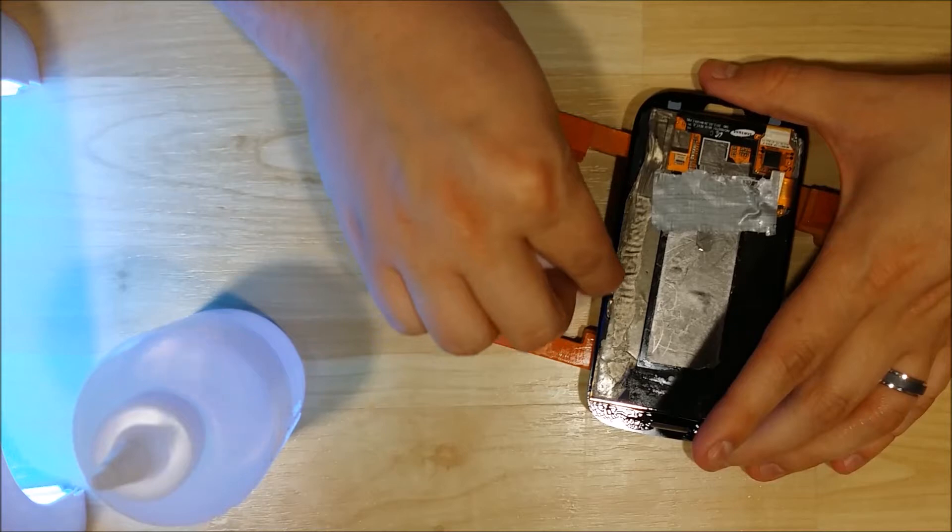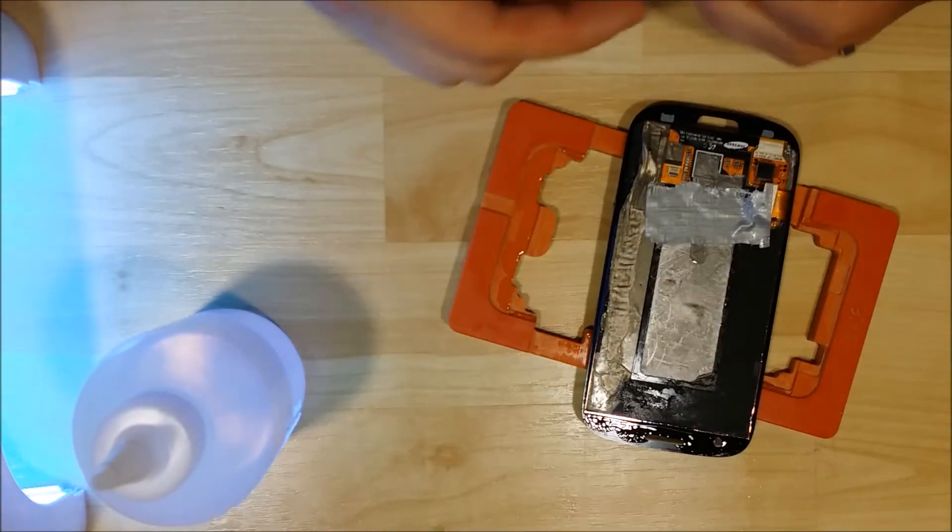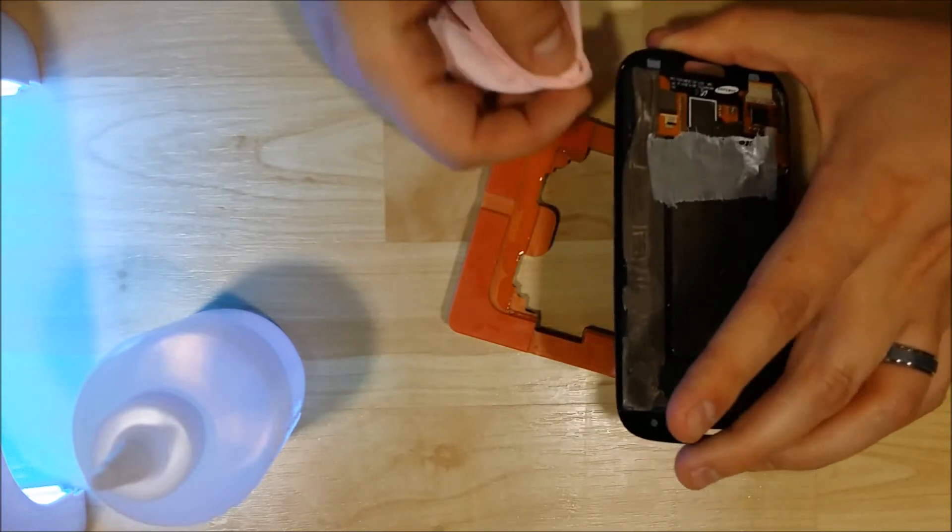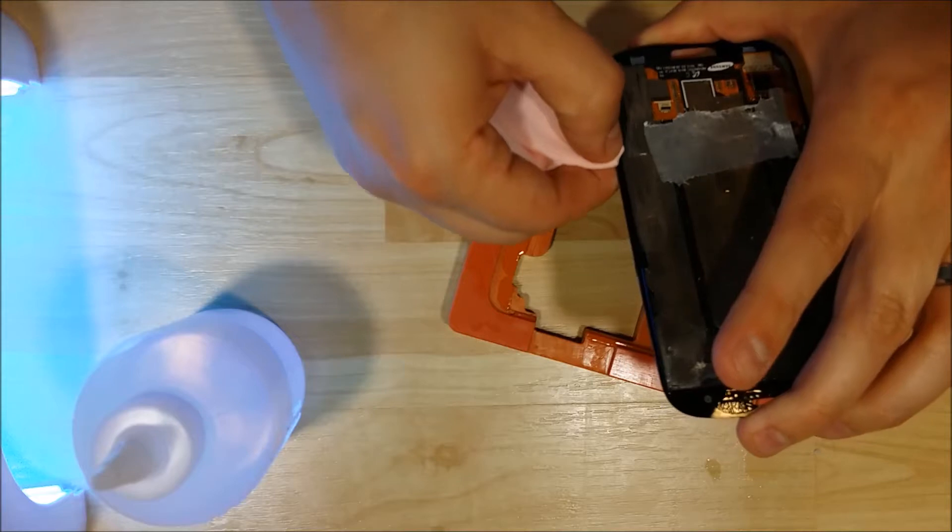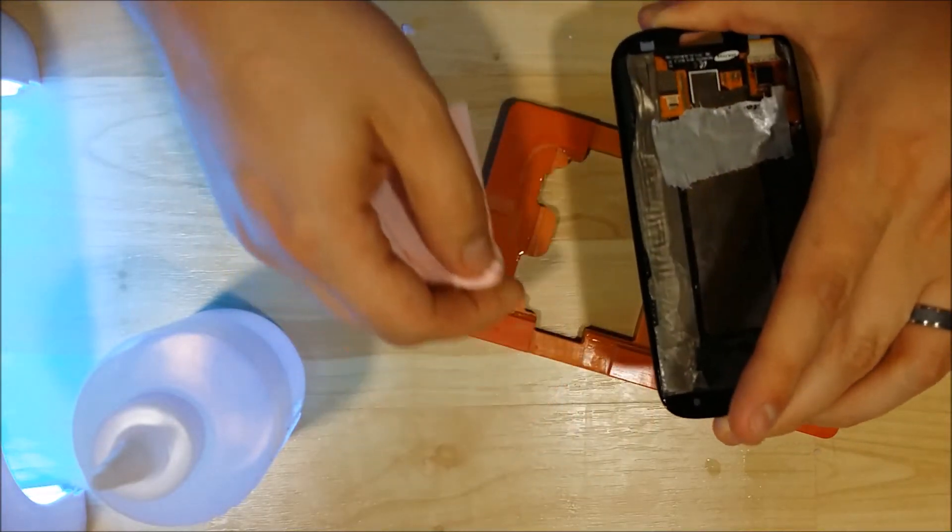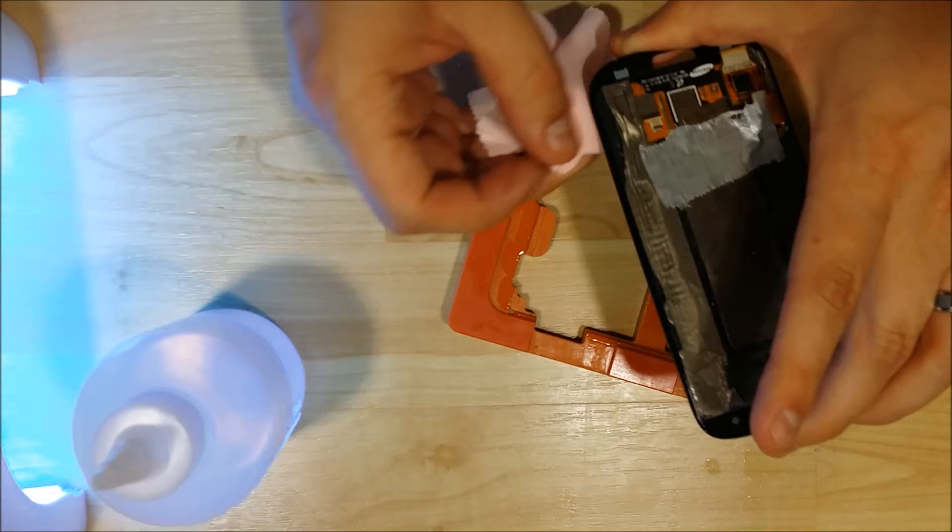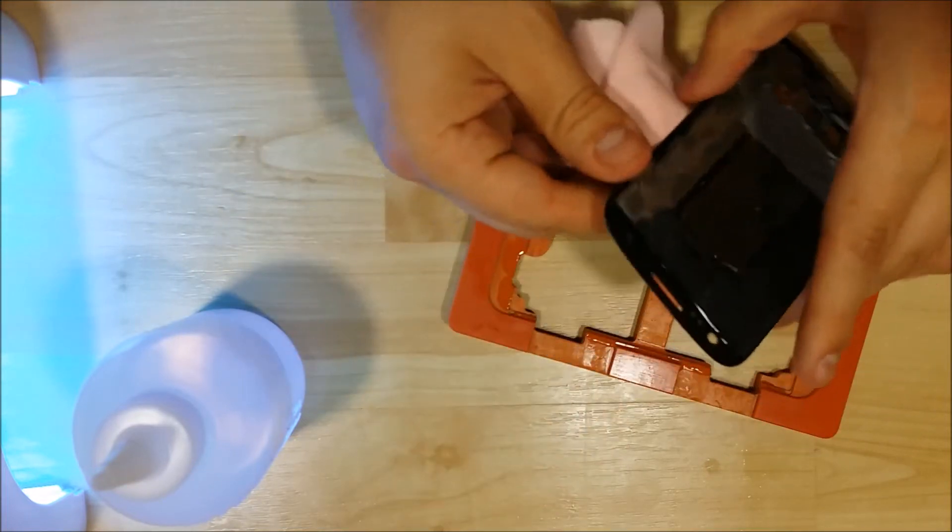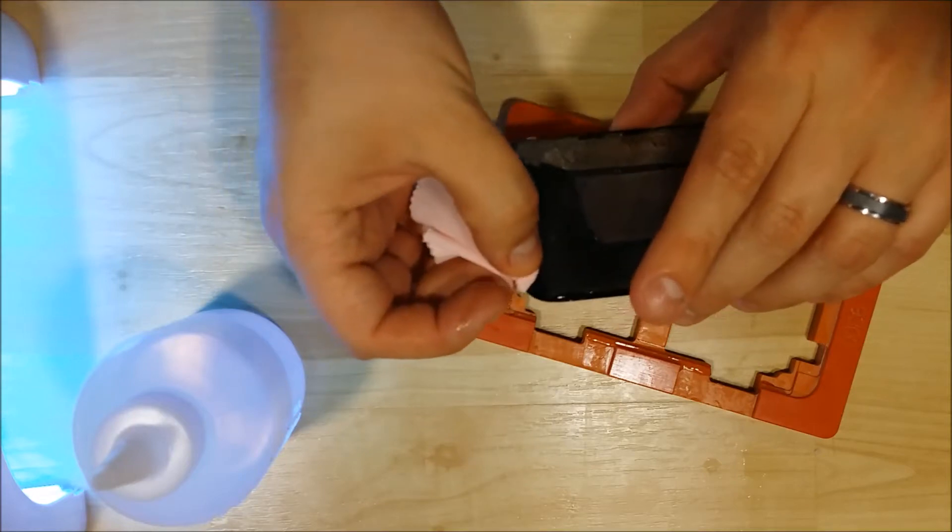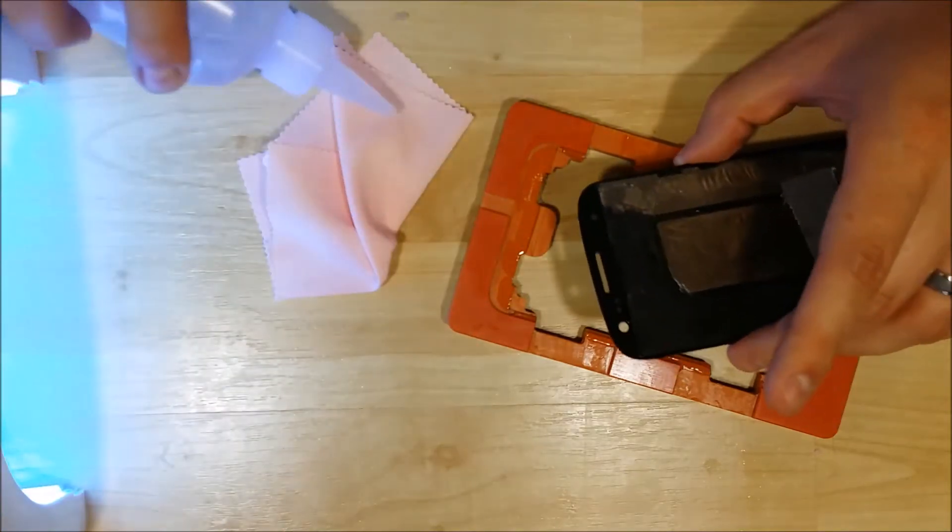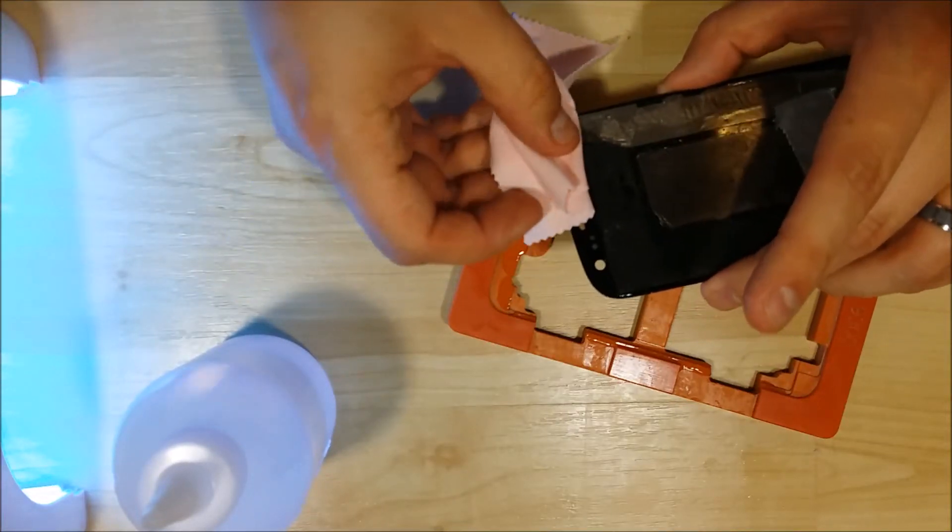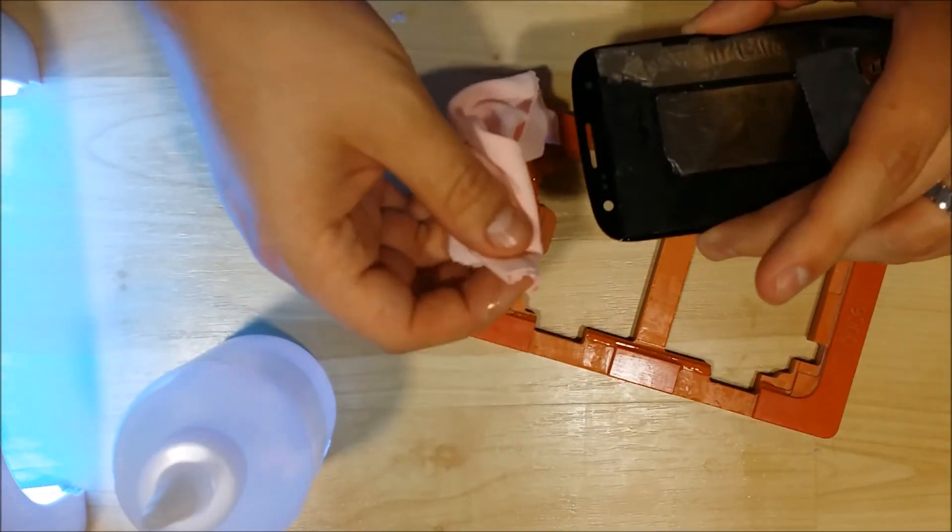What I'm going to do is take my isopropyl alcohol and run down the corners with this rag. I'm going to clean it up as much as I can, getting as much of the glue out. I'll press it into a little corner and try to go underneath the screen just a little bit. You want to make sure your screen is set up before doing this. But the goal is that sometimes the LOCA will go underneath the edges of the screen where the UV light doesn't hit it, and later in the device's life it'll leak out.